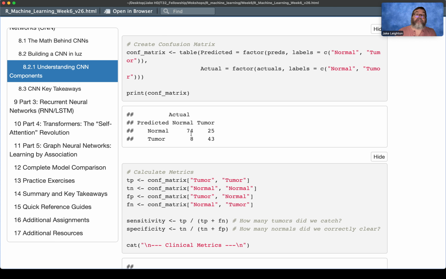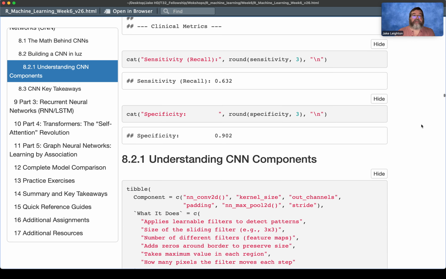If it's normal, we're really getting it almost every time. If it's a tumor, we're doing better than a coin flip, but this is what we can improve on. And actually, it's the most important thing. If someone has cancer, you need to tell them they have cancer. So yeah, the model has a lot of room to improve, but I think you understand the basic concept of what we're trying to do here.